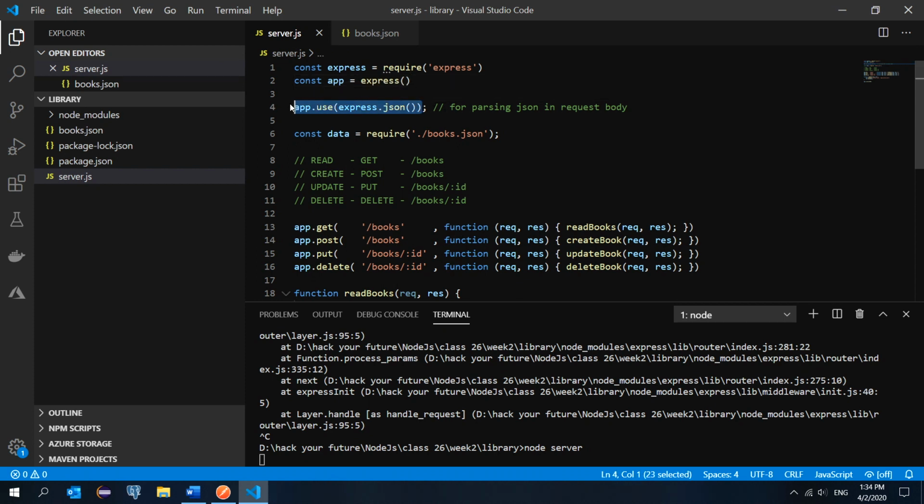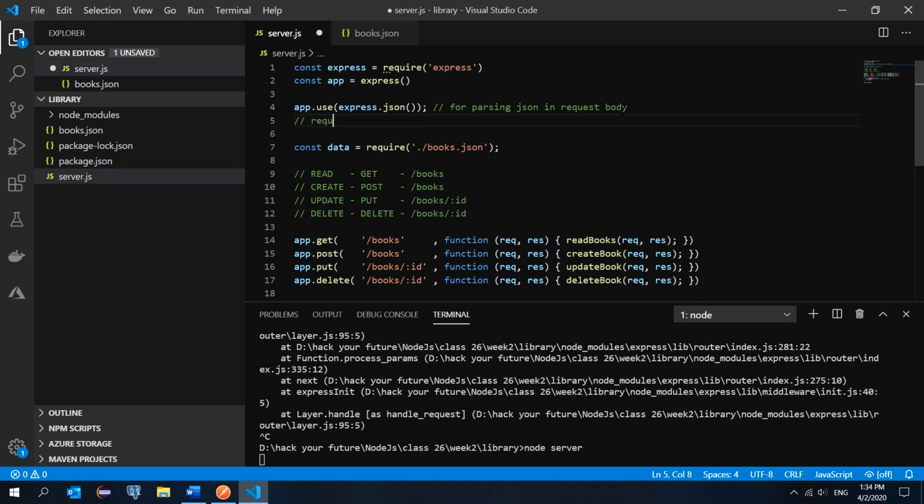Now this is a bit of magic that Express does. With this line, whatever is in the request will be parsed as JSON and then will be available when you type request.body. So if I type request.body in the request handler, then I will be able to see the request.